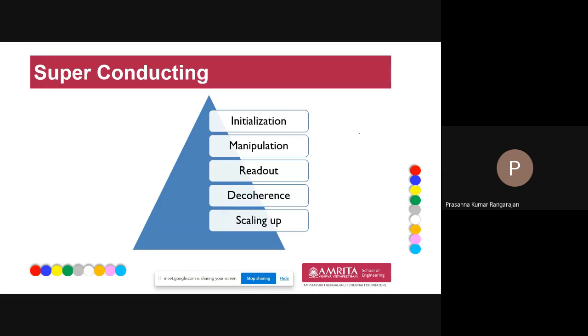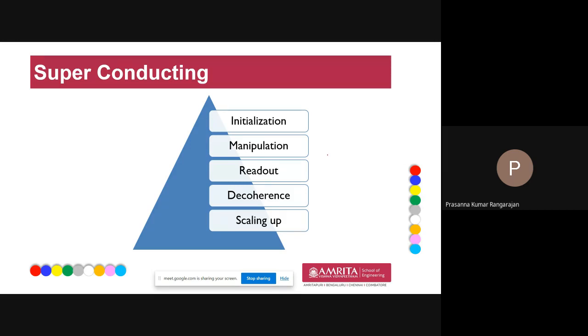Once the qubits are initialized, which means the artificial atoms are initialized, they can be manipulated. How is that manipulation done? We use microwave pulses to manipulate those artificial atoms which are already initialized. Or we can go for control signals, which can be used for manipulations. The control signals can be used to implement quantum gates. I think you are very familiar with this word gate. Am I right? In electronic circuits, you might have studied AND gate, OR gate, NAND, universal gates, etc. So by manipulating artificial atoms using signals, we can implement quantum gates. These quantum gates will be the basic building blocks for quantum circuits.